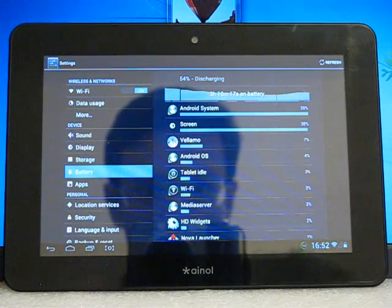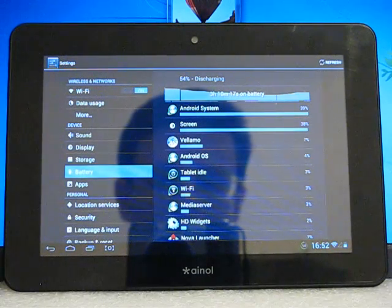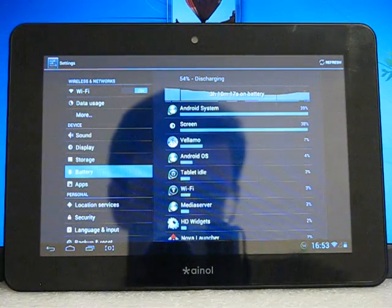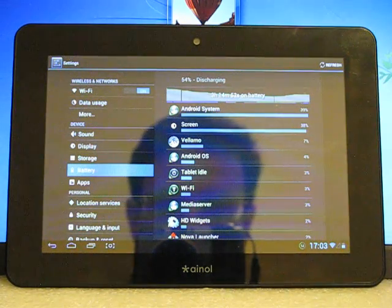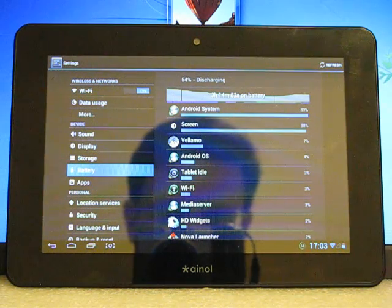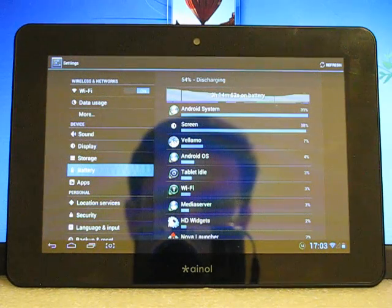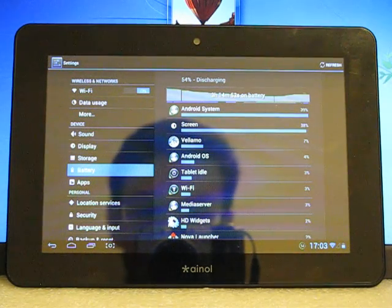It lasts for at least 6 hours with the average brightness and the Wi-Fi always turned on and under the heavy load. So you may expect about at least 5 hours even with the high brightness of the screen under the heavy load, and in normal mode of operating it's about 7 hours of battery life. So according to these parameters, this tablet is very good. It's one of the best of the 7-inch tablets.